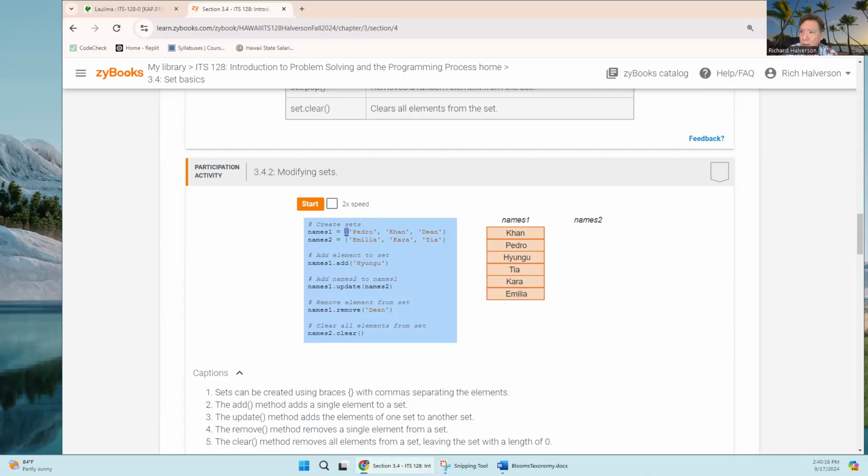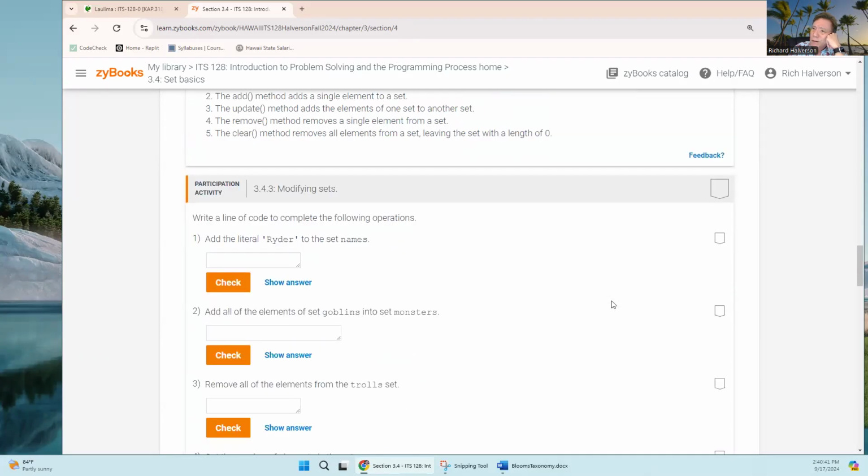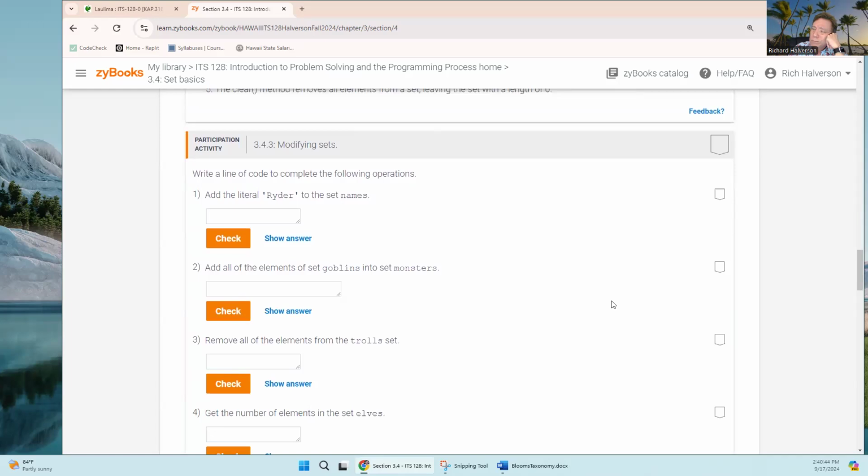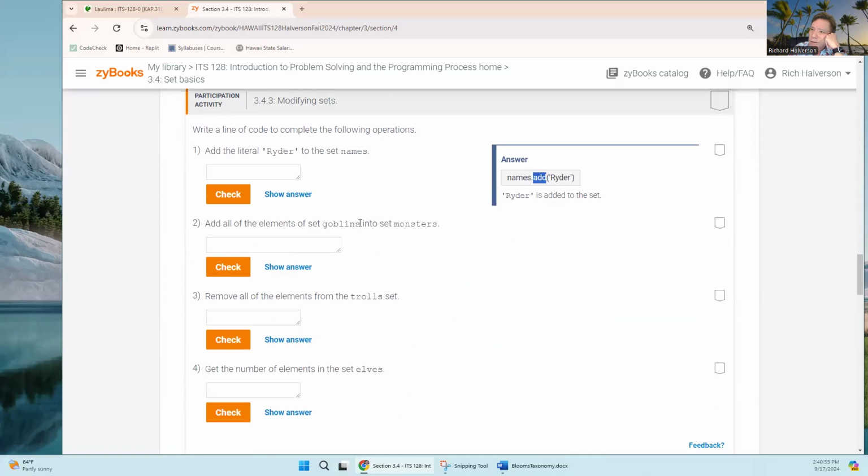Sets look like they're defined enclosed in these curly braces. And then here, when we add a set, we use parentheses. We update here. Update adds a set to a set. Add just adds a single element to a set. Remove just removes an element from a set. All right. Okay, so here we would use the add. And here we would use the update.